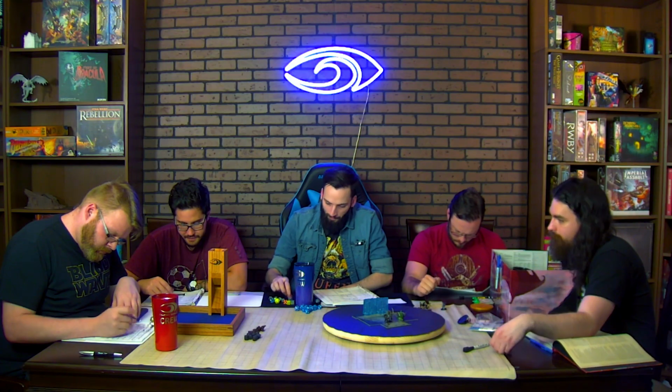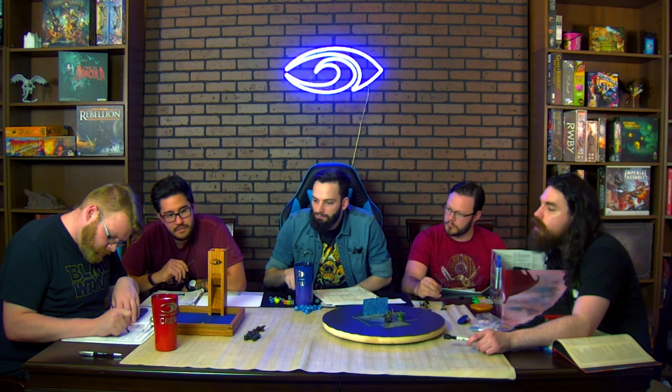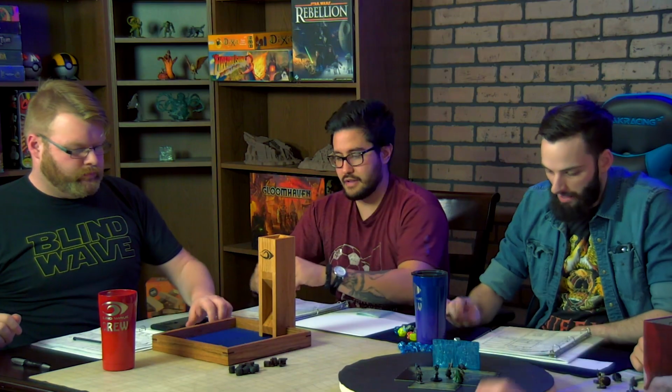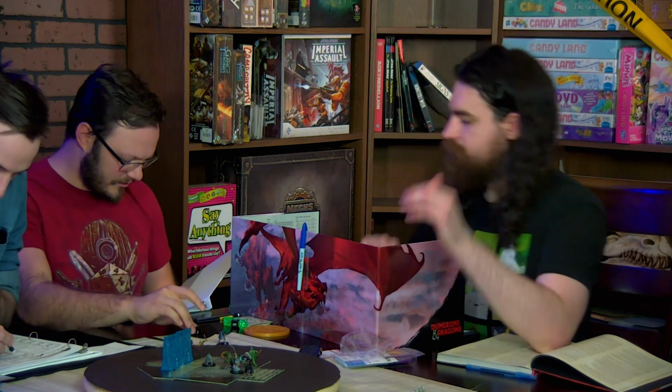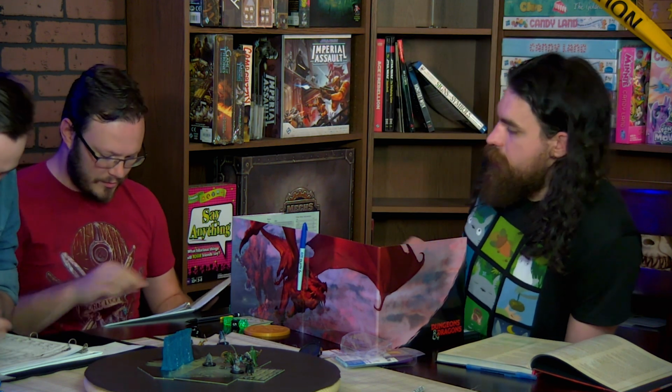Shane? D10. Yep, so roll a D10. That's a 9. So what's your Constitution modifier? 2. So add 11 maximum hit points. Wow. Mine's a D8. And that's a 4, plus con, plus 2. So it goes up by 6. Okay. 6 plus con is +2, so 8. Should I go up 8 points? Yep.